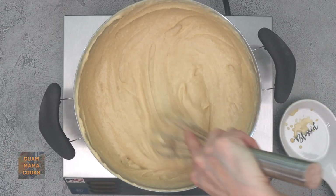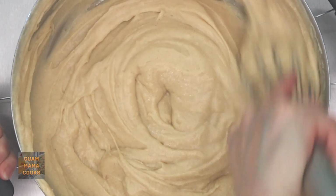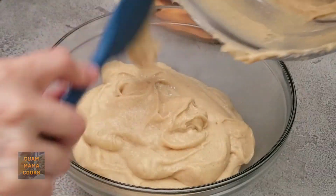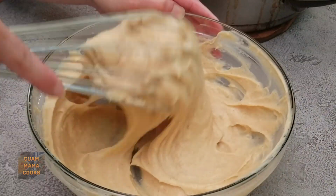Once it's smooth like this, whisk vigorously for another minute. This is not easy. Oh shoot, I forgot to add 2 tablespoons butter. Do it now and then whisk to incorporate.